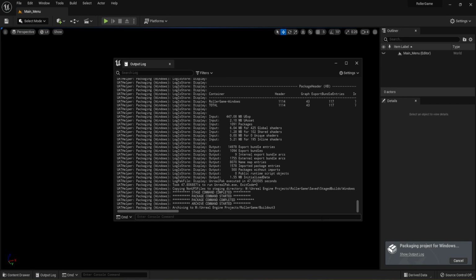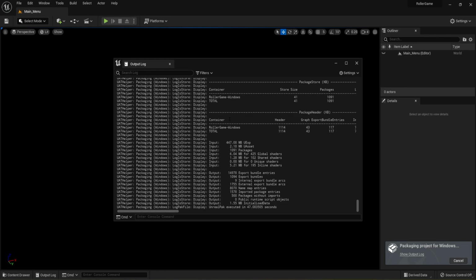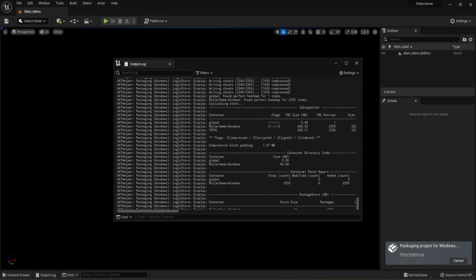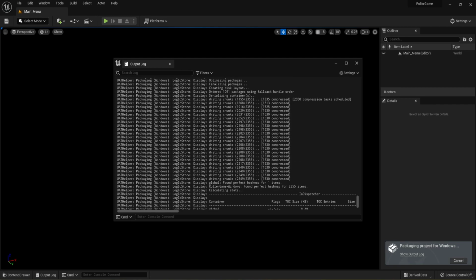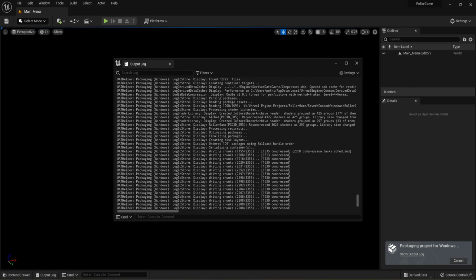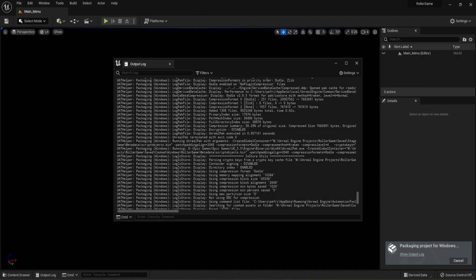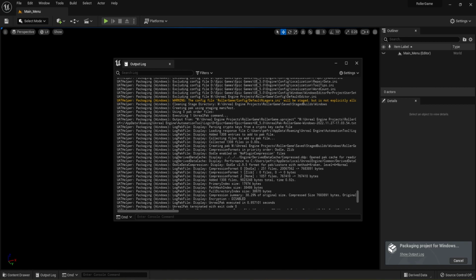Okay, so mine's still building, but I did want to talk a little bit about the show output log. If you click on it and bring this up, this output log is running through every step that your computer and Unreal Engine is going through to build out this game. Mine should be done shortly, but as you scroll through it, you can see all the different things that were happening. As you look through it, you can see if there's any yellow or any red. If there's red in here, that may end up causing the build to fail.